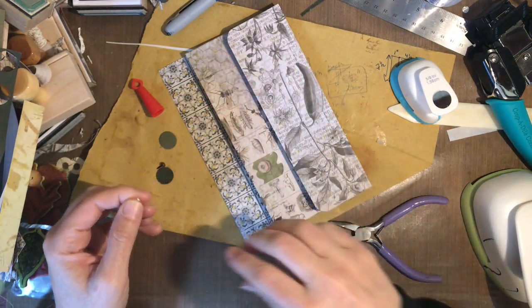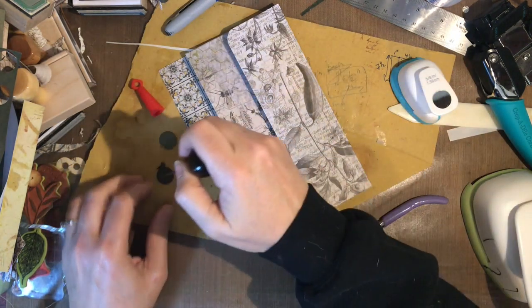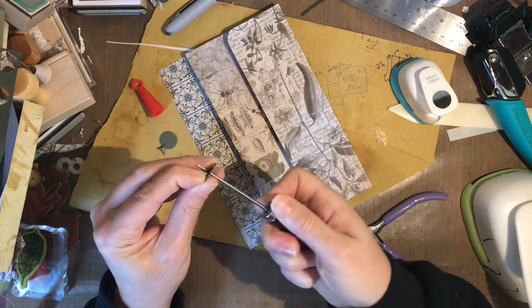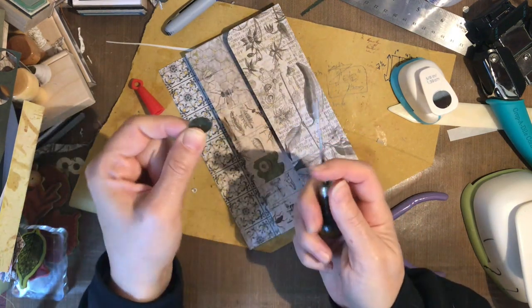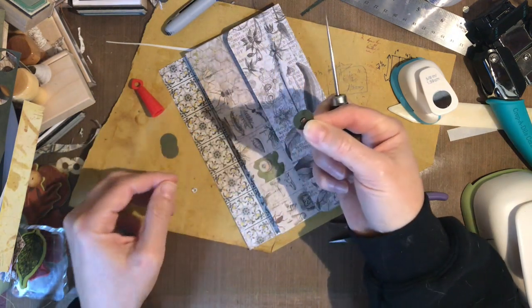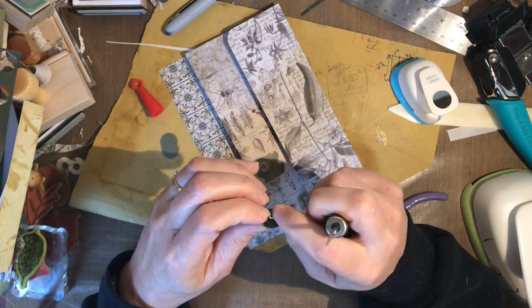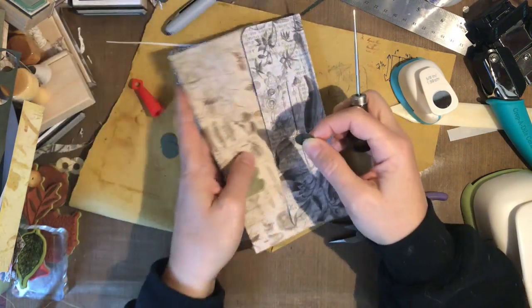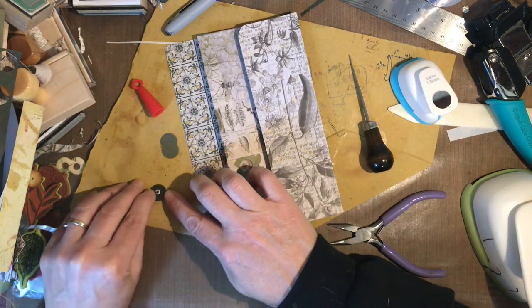And I'll need my pokey tool, otherwise known as an awl, and I'm just going to poke a hole through the center of my closure thingy, and I will put my brad through that, and I'll put the squashed eyelet on the back there, so it's going to act as a spacer when you try and get the string around. And then, let's see, where do I want my closure to go? On the front cover there.